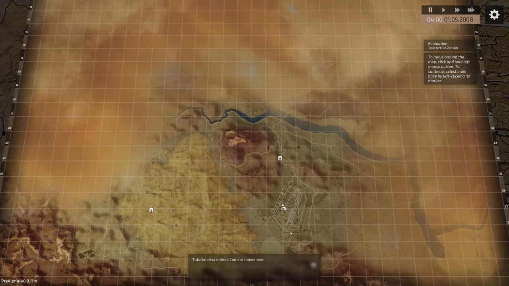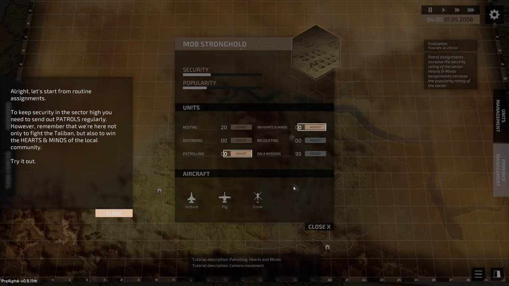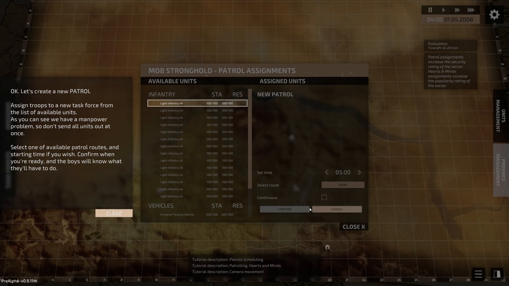Initially here, it's just a tutorial level. So we just gotta go around and we click our main base. It's very much a management simulator as it is a war game, I suppose. You got to make sure your base is secure. You can't be just bombing out villages randomly. As it says right here, you're not only here to defeat the enemy, you're also here to basically win the hearts and minds of the people.